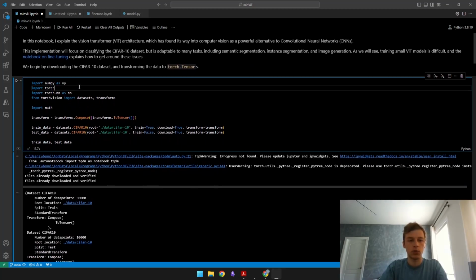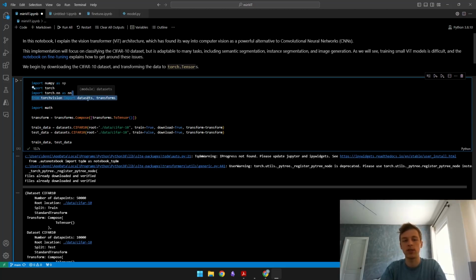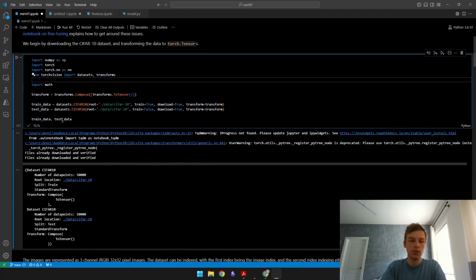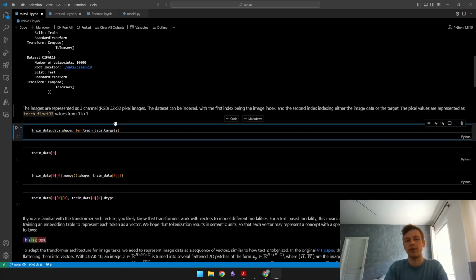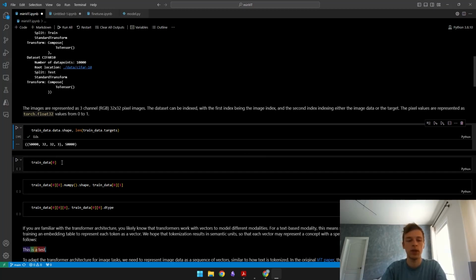And we'll start with implementing this in PyTorch and importing the Torch Vision dataset so that we can load in CIFAR10. And we'll start by looking at some of the data, the shape of it, of course, and we can see 50,000 images in the training data. There are 32 by 32 pixels with 3 channels, as expected.